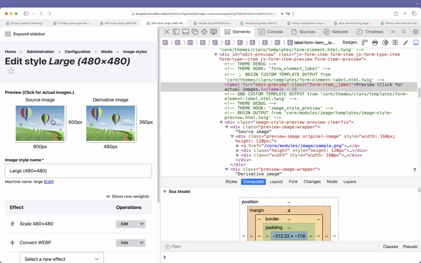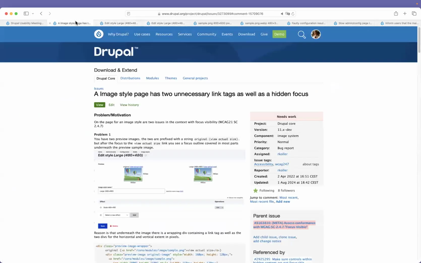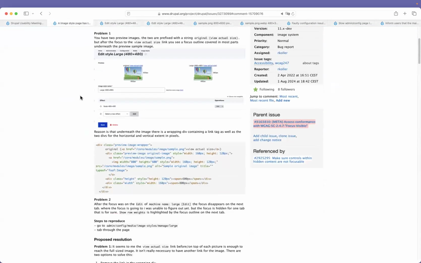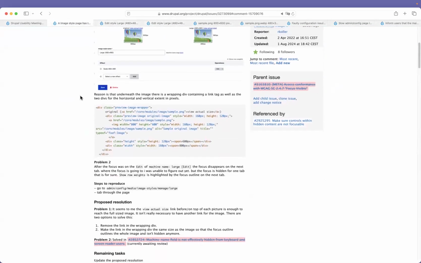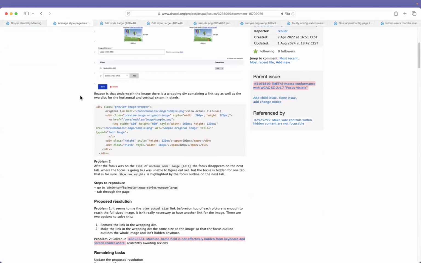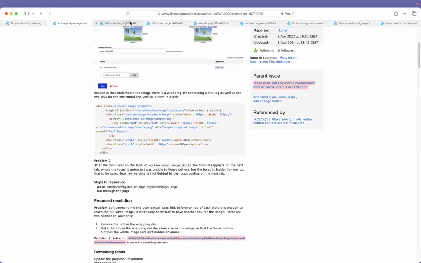And I'm looking at the issue now, which I didn't before, but under proposed resolution, I think they're recommending keeping the text link and removing the link for the wrapping div, which is the opposite of what I want to do.